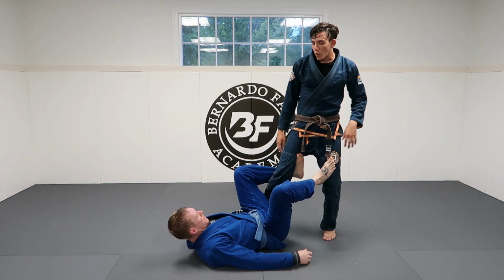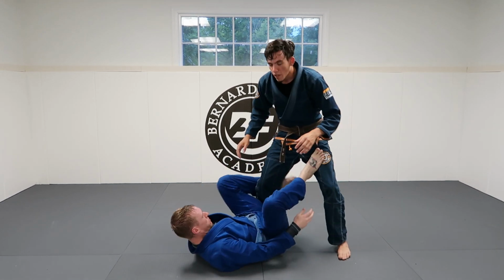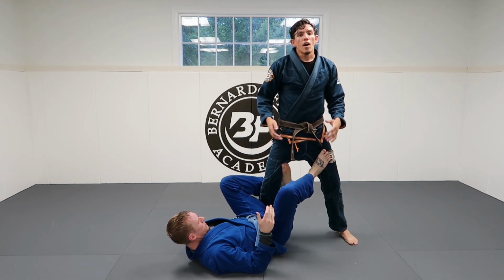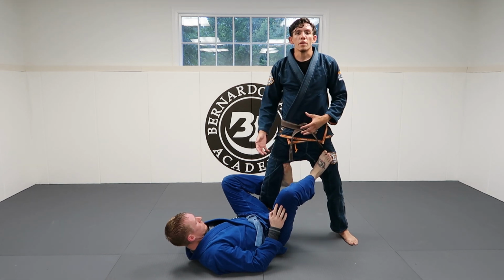Theoretically, if Rob is playing butterfly guard, so he sits up and we start a roll and I just step in here, right away he can get the Riva. Assuming he's able to get the hook, he can get the ankle, and now I'm in trouble. Right now I have to apply some sort of specific passing method to get around this.